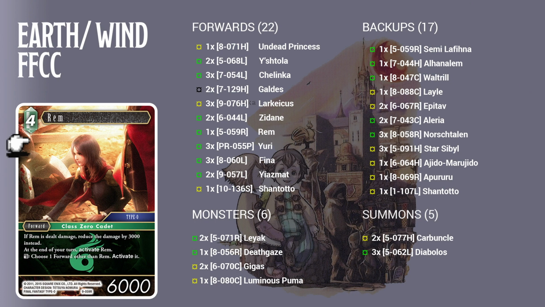Rem, I can't say how much I love this card. Definitely thinking about including 2 instead of just 1. So if I were to make changes to the deck, definitely probably a second copy of Rem would be my first step. Just being able to get free activations for all your forwards during your turn and activating Rem at the end step is so impossible for Ice to deal with. I can't even explain. Outside of a Sid Alstein, I can't think of a single way that Ice can really interact with this card very well.